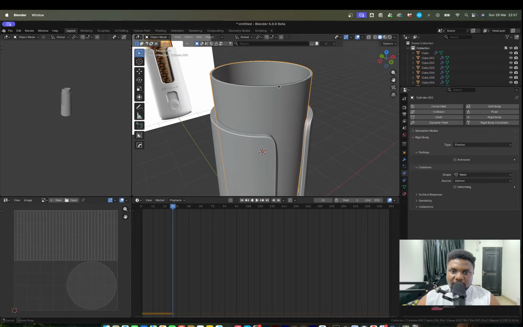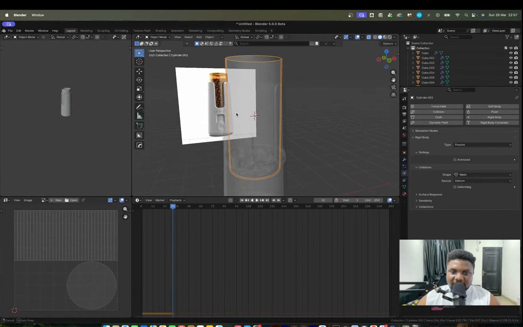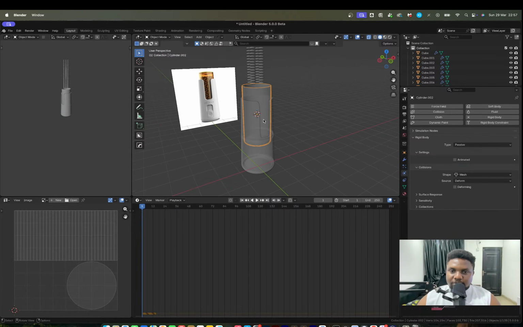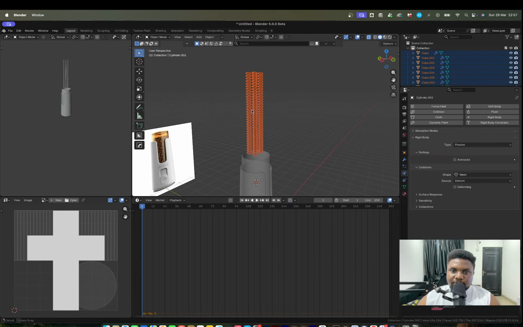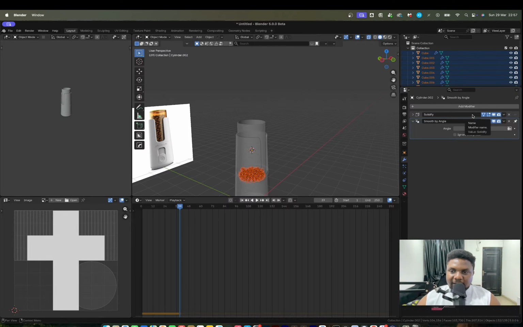So all the pills are down here, but now the issue is that we need a lot more of that simulation, right? But I'm not going to go through all of that process, and the reason is that it's a lot to simulate. It's really a lot. So I'm going to select all of this, simulate again, and then I'm going to apply the simulation I just did for all the pills. So I'm going to look for where to apply all of that, and then bake.